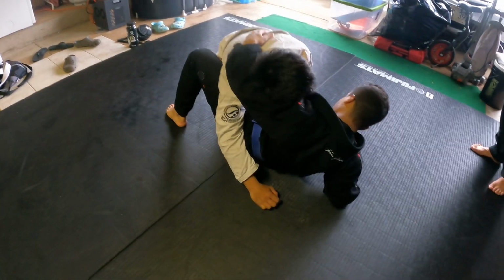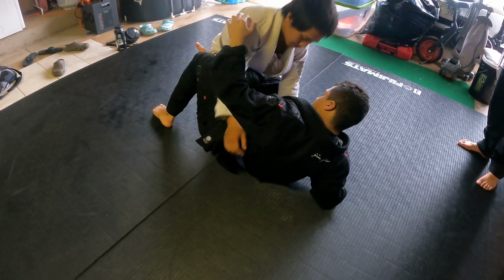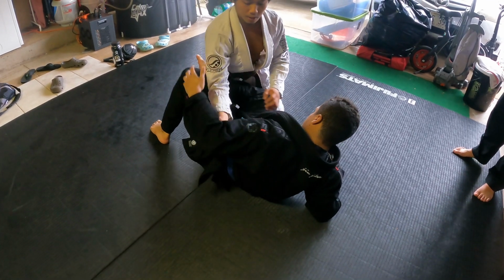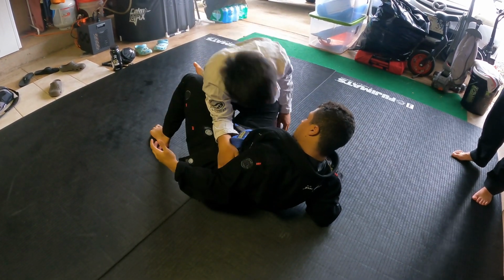I can't put pressure on the right side. I put something on him to pressure him so that when he's trying to get on his side, all it is is my floor, right? When he's trying to get onto his side, right?